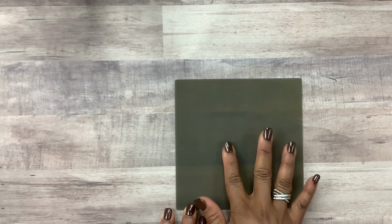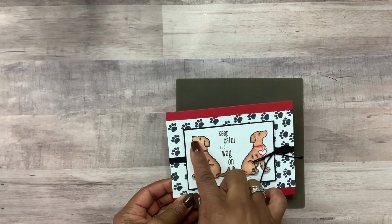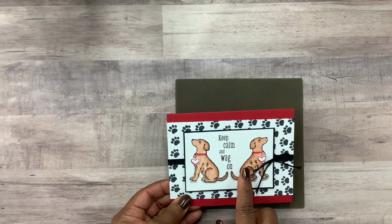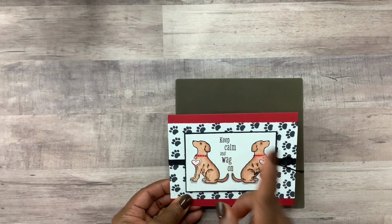My next fave is my silicone mat. This is nice. This is usually used for protecting your work surfaces when you're using glue. And if your glue gets on your silicone mat, you're able to roll that up and take it off. It comes off nicely. You could also use your silicone mat to do reverse images, just like in this picture, because typically when you stamp, it's stamped in one direction. I did a video showing you how to get reverse images or mirror images. I'm going to list that up above here, so you could click on that.